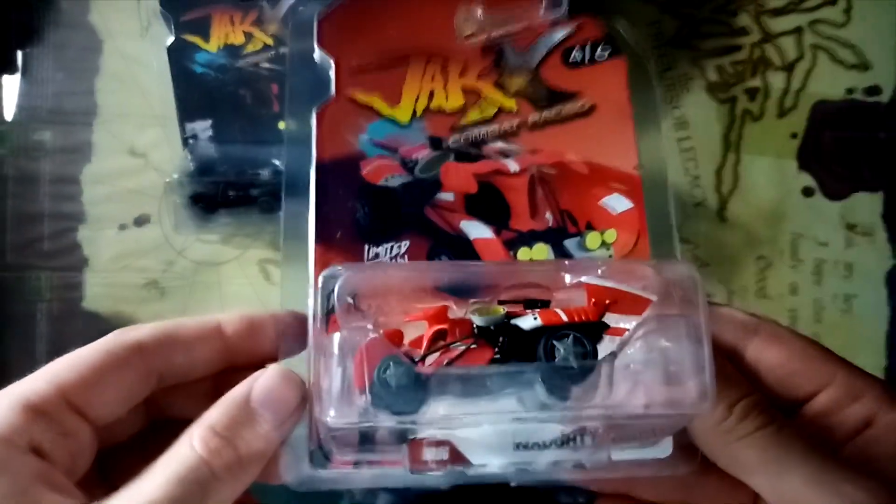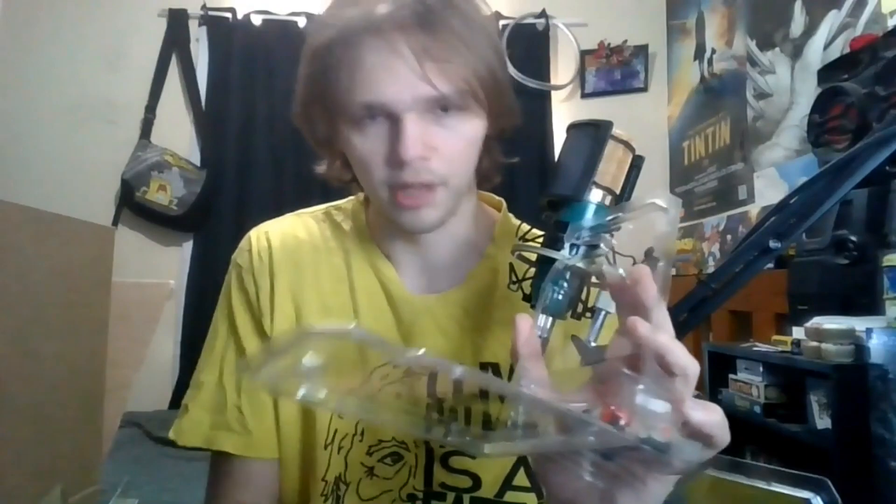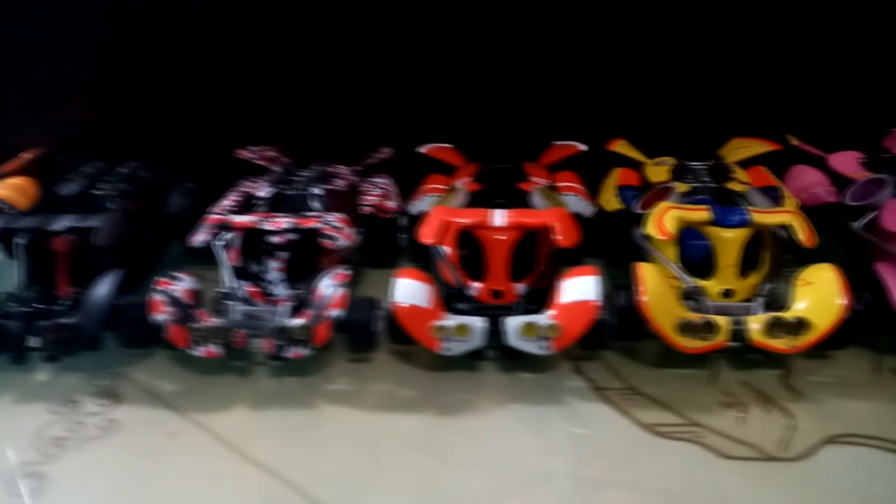So this is the UR86 little car. It's kind of hard to see with the plastic reflecting. I was really worried when these were put on sale that I wouldn't be able to open the packaging and scan the inside for the archive, but they just open up just like that and you can take out the cardboard, take out the little car, and you can play with it. I don't recommend it though, as these are very valuable. There were only 800 of each car made except for the one that came in the Collector's Edition.